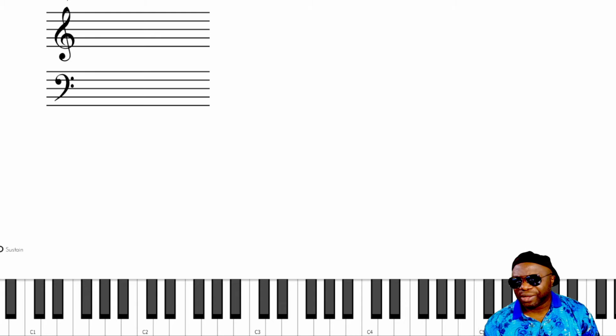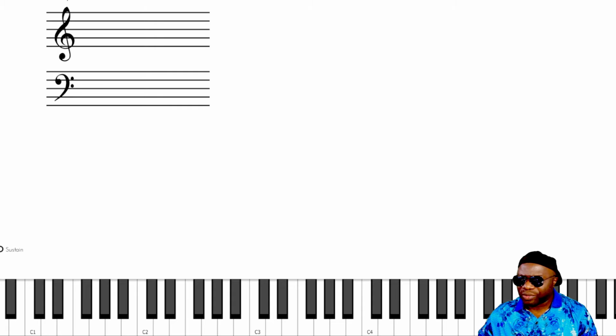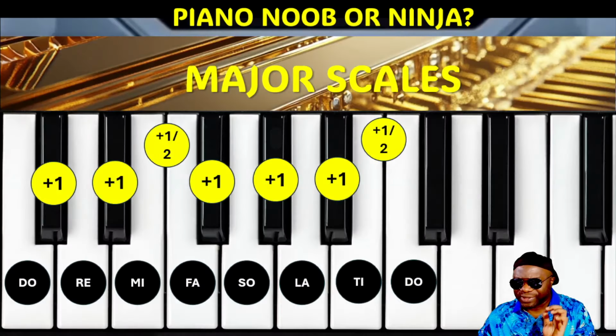Now that you know the major scale on the key of C, how about trying a more challenging major scale? How about we take it up 1? Because if we were to take it up 1, a lot of those white notes on the key of C are going to go away, and we're going to have a ton of black notes. But if you see me do it for C sharp, I feel you're going to be able to do it for any key, because C sharp, F sharp, those that have a lot of black notes, those are the harder ones. You get what I'm saying?